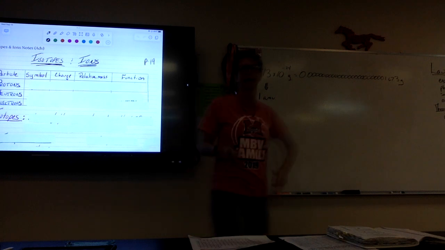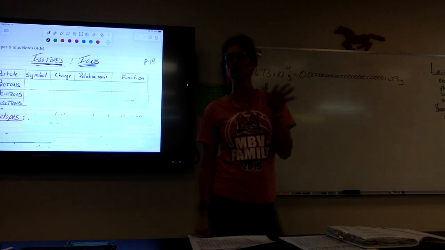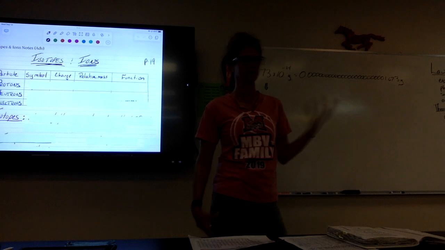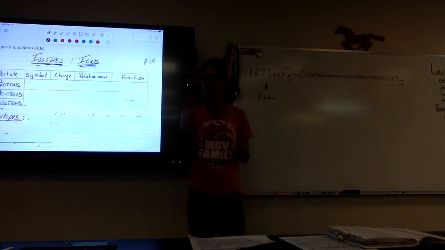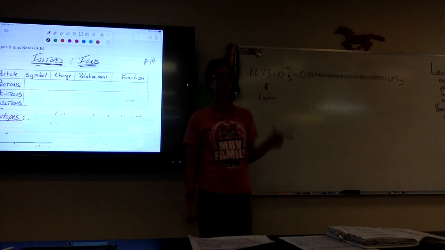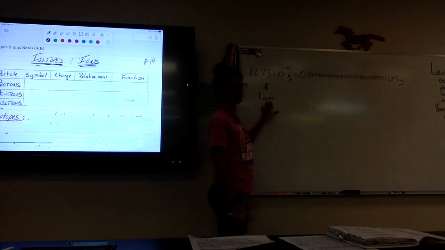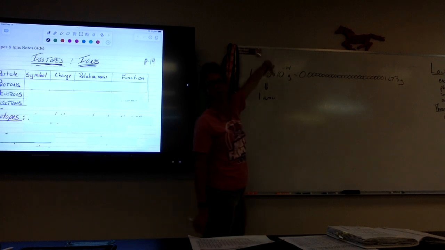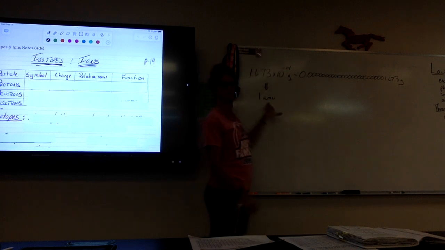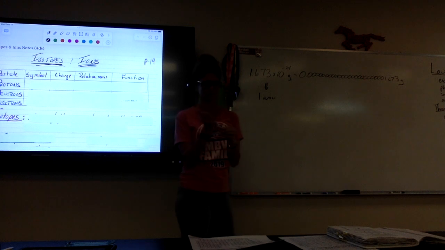So that's why we make up new units for numbers that we have to use commonly. Like, for example, eggs. Nobody says, I want you to go buy 12 eggs. What do they say? Go buy a dozen. And everybody knows that instead of saying 12, you can just say a dozen and you mean 12. And so I could say 1 AMU and I mean that number. You do not need to know that number. You do need to know this. But I wanted to explain it to you.